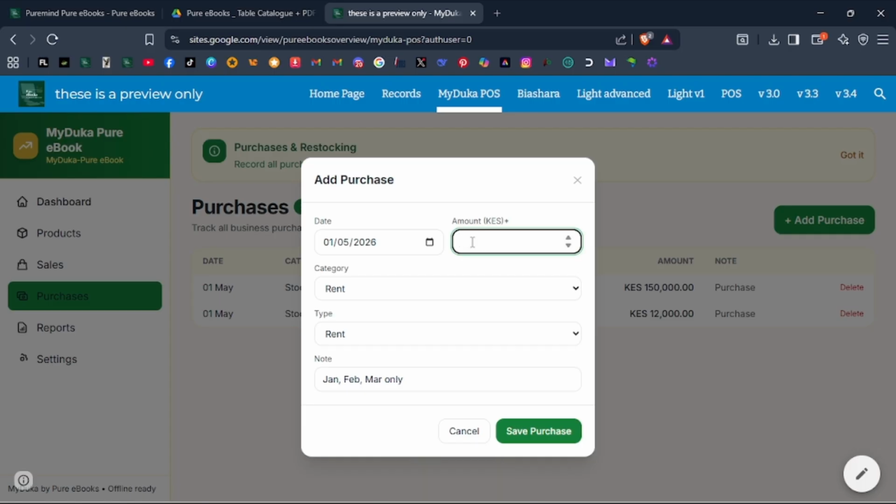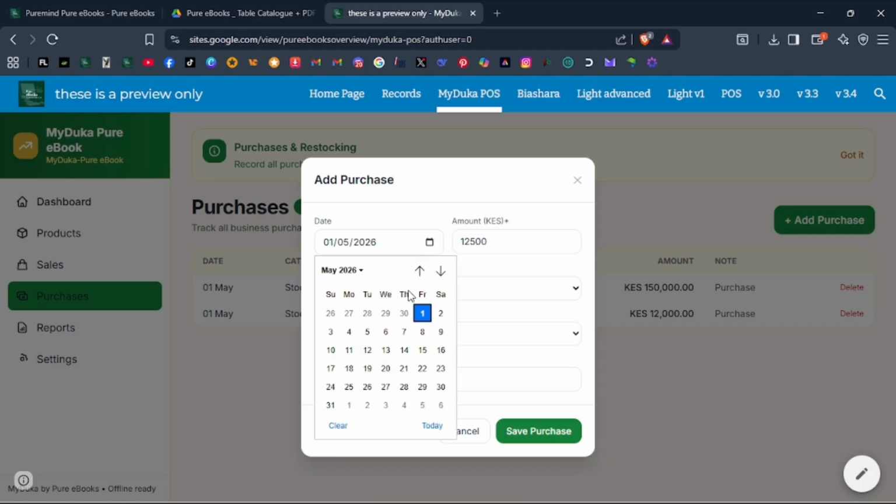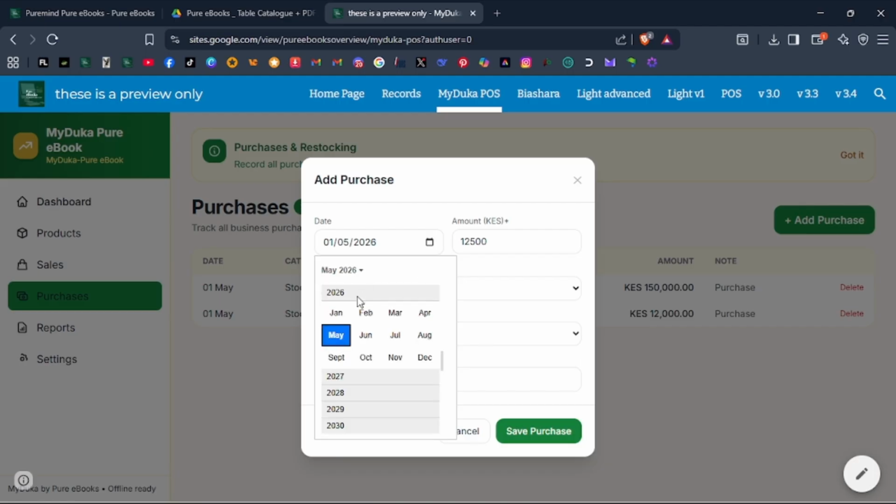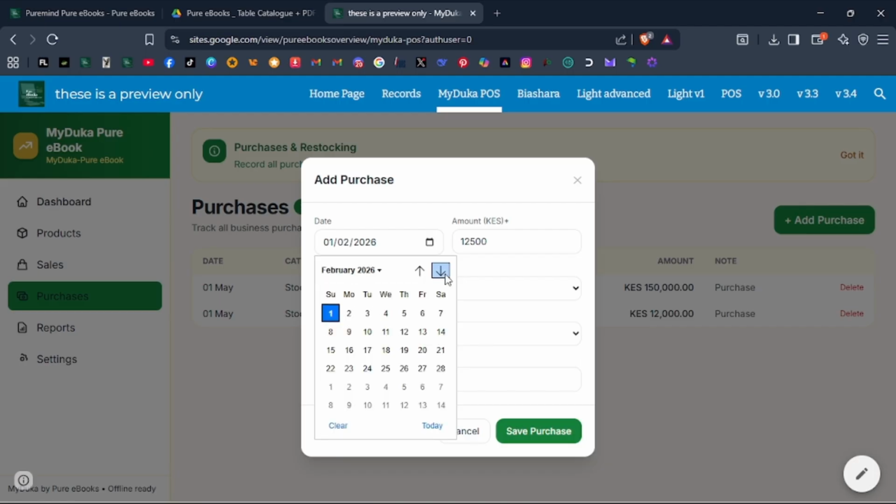You have to add the amount and date. Can change Feb.